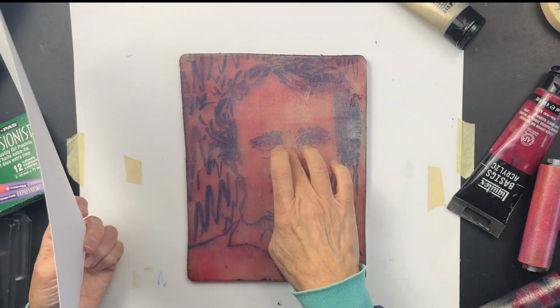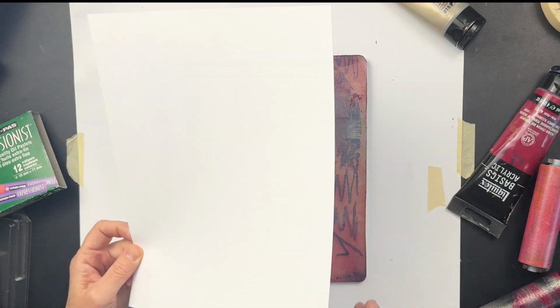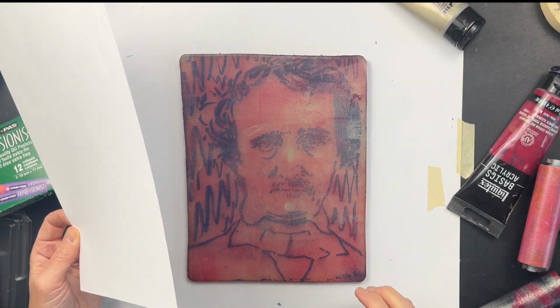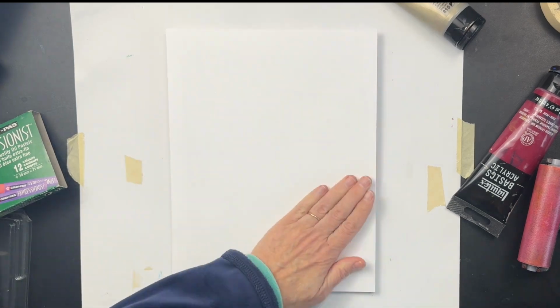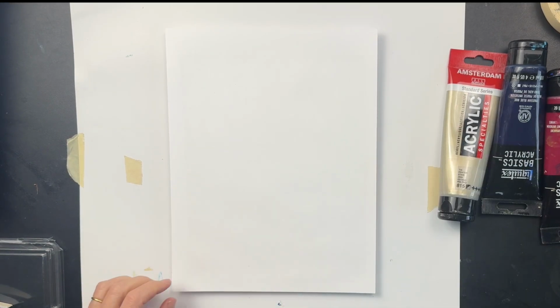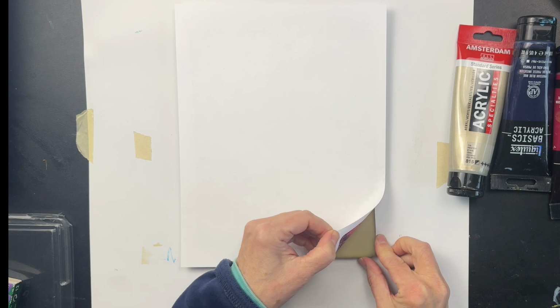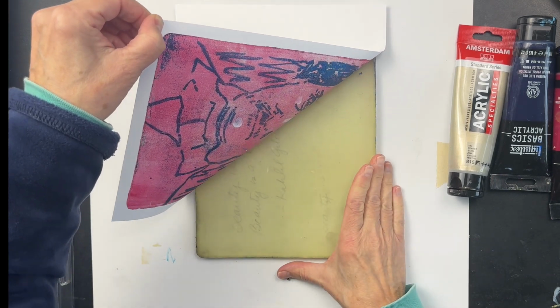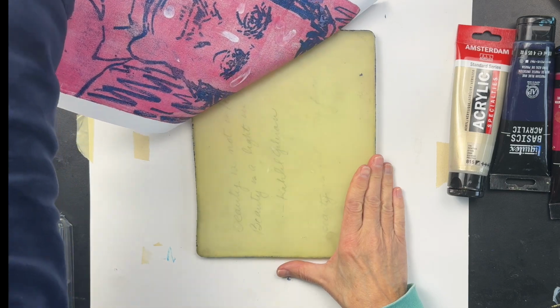So this is a brand new piece of cardstock. Oh, at the last minute I tried to do some highlights with mixed results. I stuck my finger in the paint. A piece of cardstock is going to work well here, and let that dry fully. It's going to be at least 5 minutes. And once it is fully dry, you should be able to pull everything up and have your finished image.